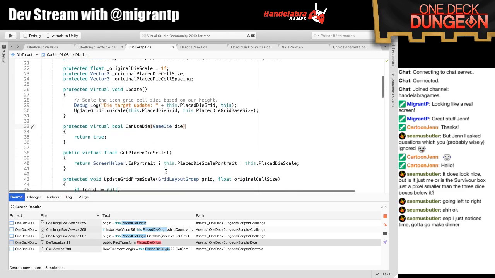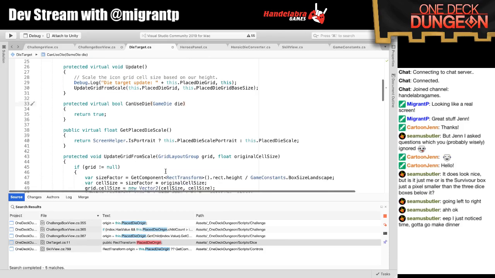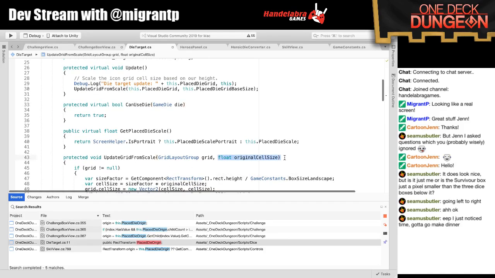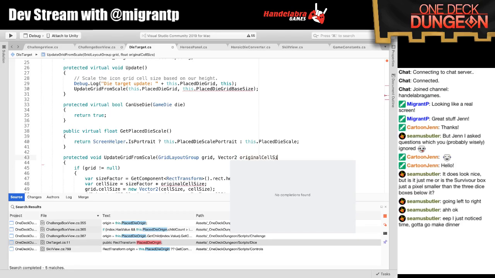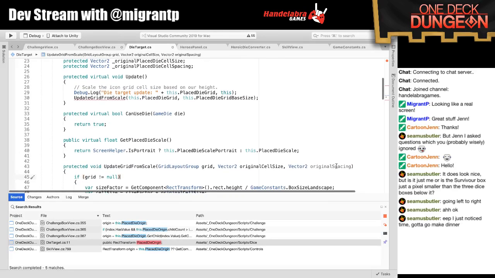And this needs to take actually vector 2 original cell size and vector 2 original spacing. You can say cell spacing, sure.